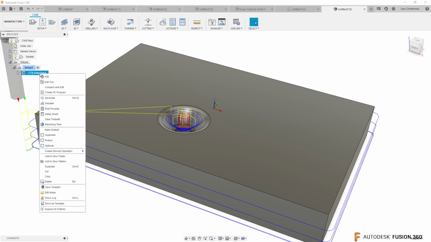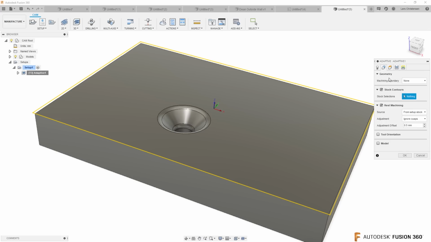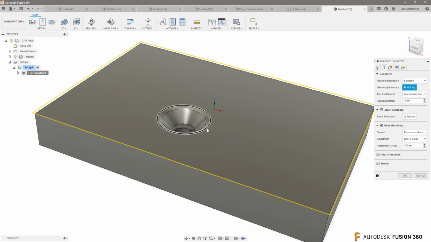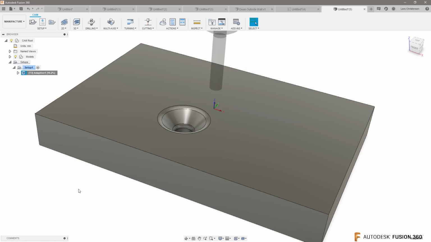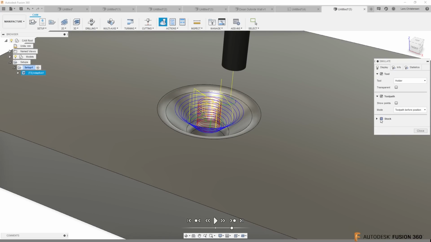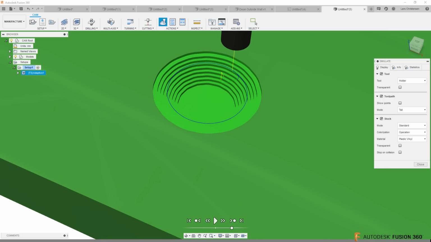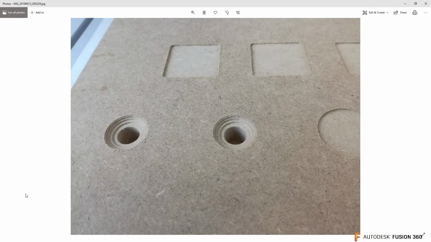So let's go back in and edit that. And let's go to the machining boundary, and maybe we select selection, and we select this outside edge here instead. Hit OK. So now it will contain within that. Now if we go and simulate this, so let's turn stock on, we get something that I think looks very similar to what you have on your image, right?